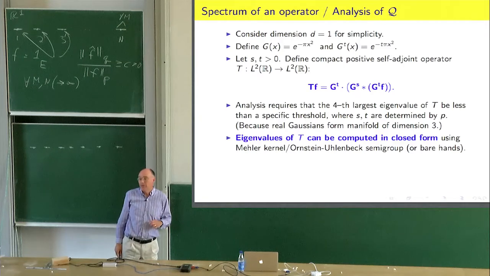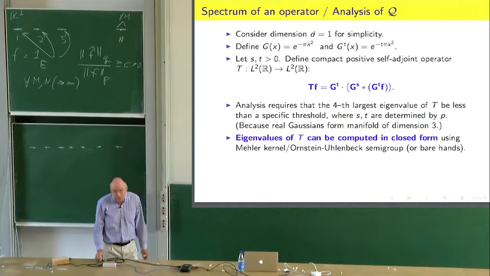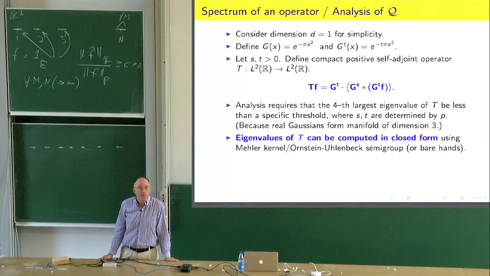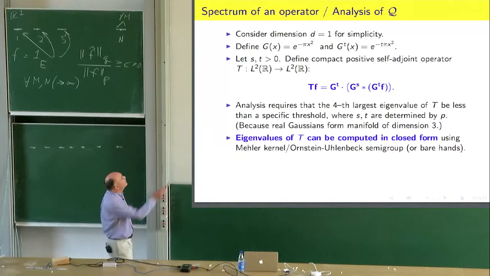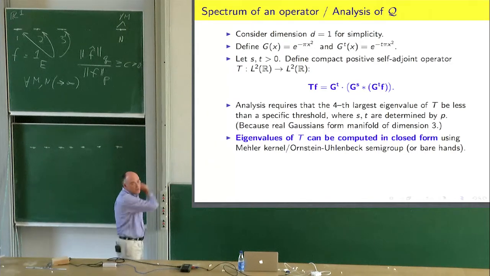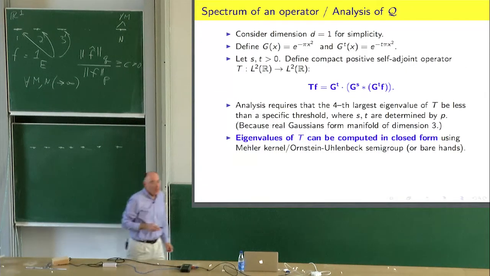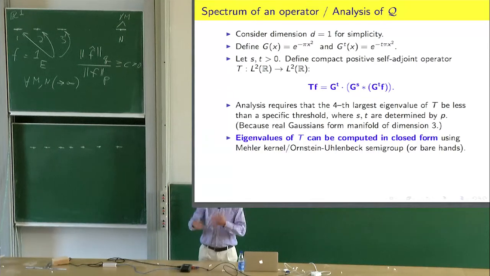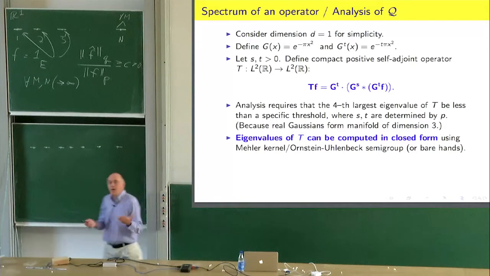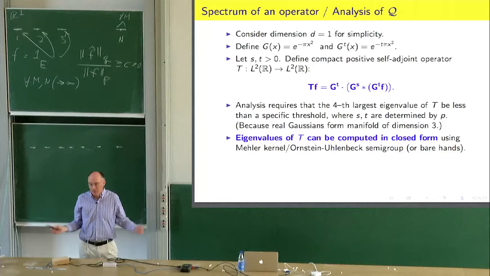Well, if you work this out, this becomes an eigenvalue problem for a specific self-adjoint compact linear operator on L^2 of R^d. And that operator is: take a function, multiply by a certain Gaussian, convolve with a second Gaussian, and multiply again by the first Gaussian. Okay? And this, with the right values of S and T, is what's known as the Mehler kernel or the Mehler operator, and everything about it is known, so you get all of its eigenvalues.